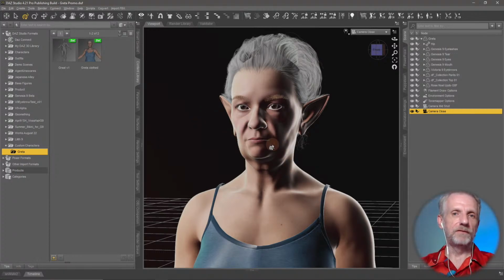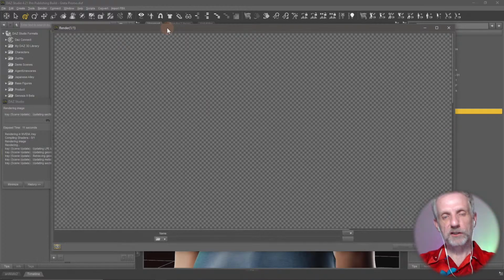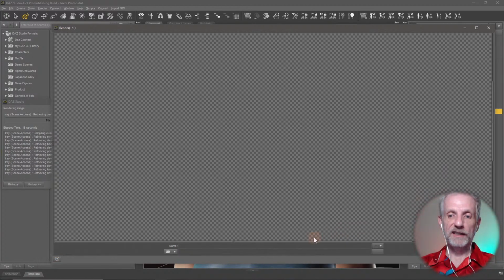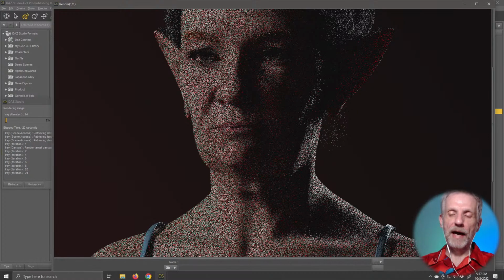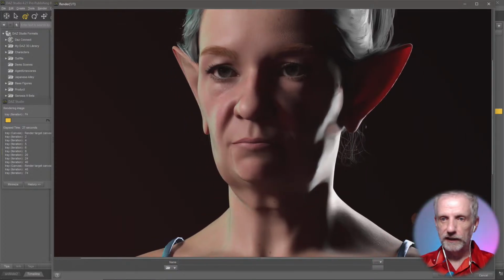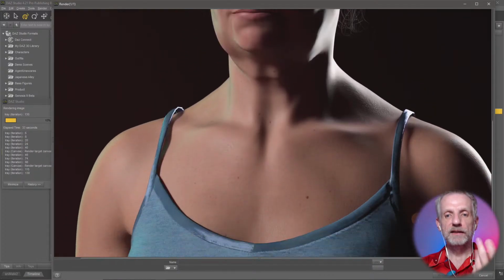So what I've done is I've applied the regular maps that come with Genesis, and the diffuse textures are 4K maps, exactly like what we have on most Genesis 8 characters. The diffuse textures as such haven't actually changed. They're still 4K by 4K, albeit the placement of them has changed. But there's now an additional map that is optional to apply. And we do need to change the janky neck here. We'll do that in a second. But there is an additional map that we can apply if we wish, and that is the 8K detail map.